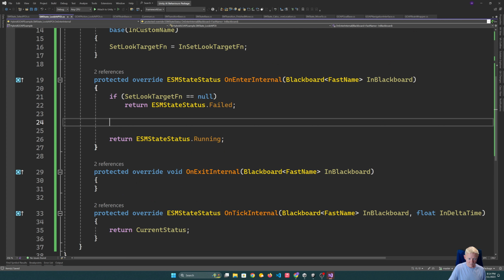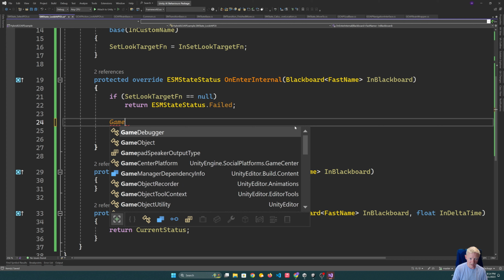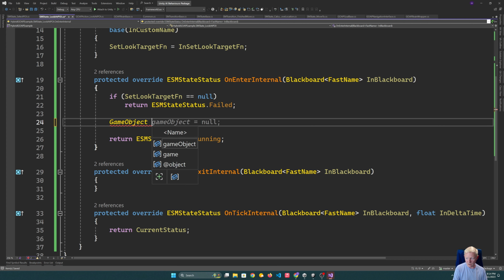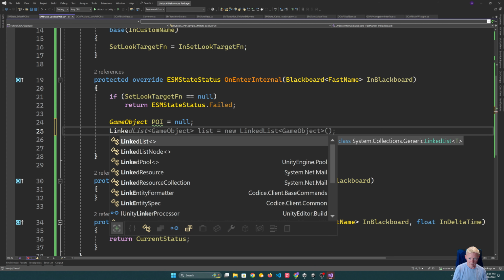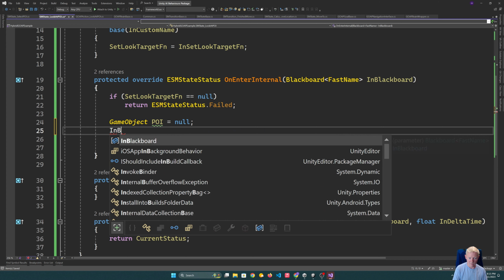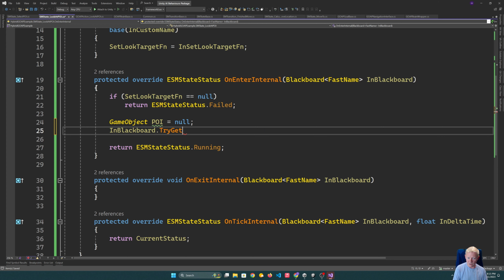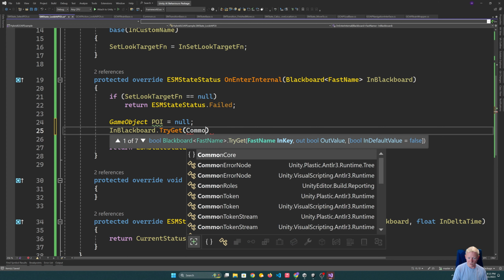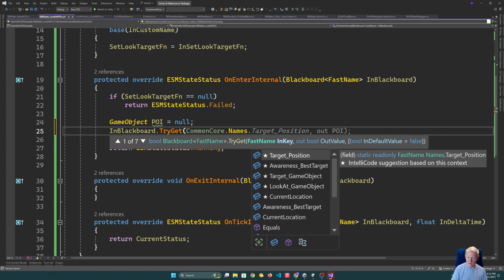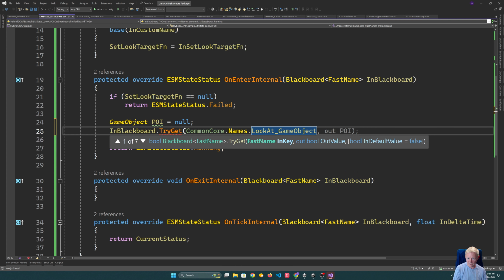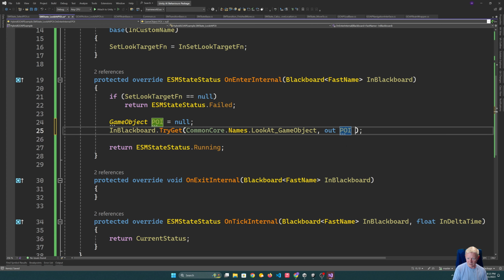So, okay, what we would then be doing here is we want to try and retrieve our point of interest. So we would be saying in Blackboard, we do a try get, common core, names, and our lookat game object, and we would default that to null.